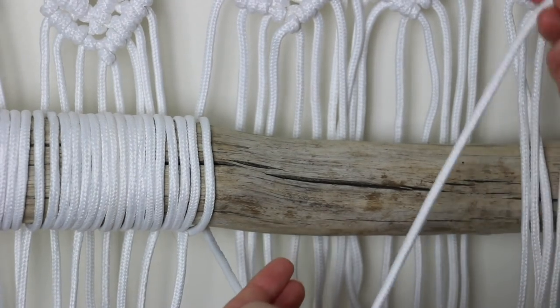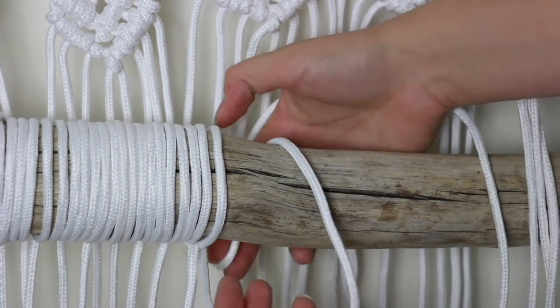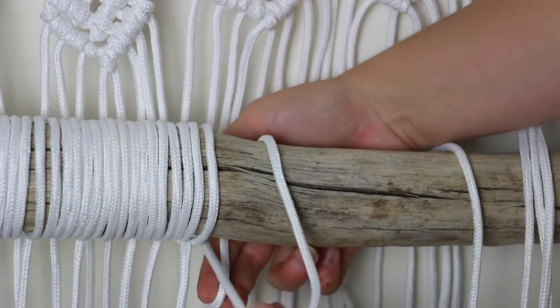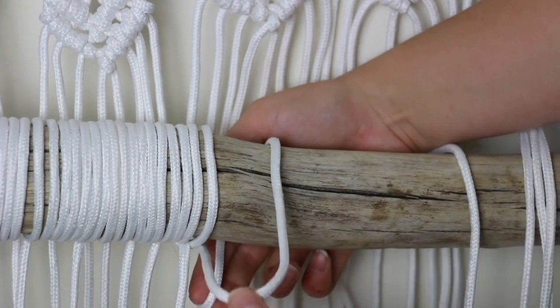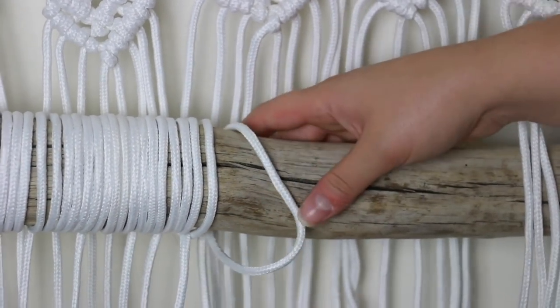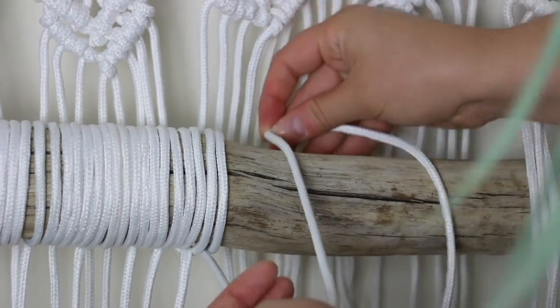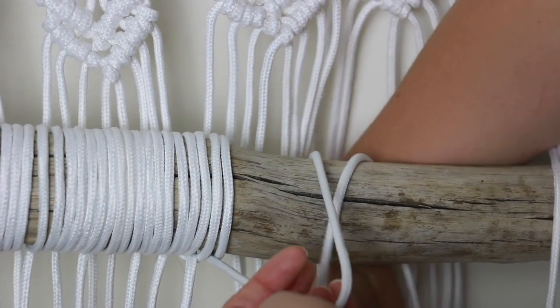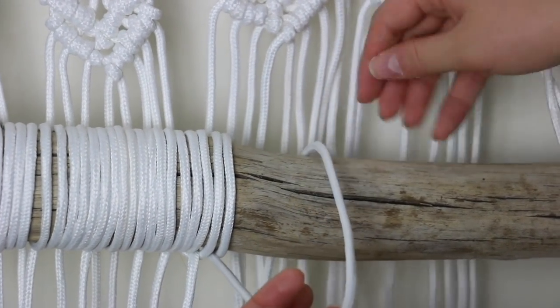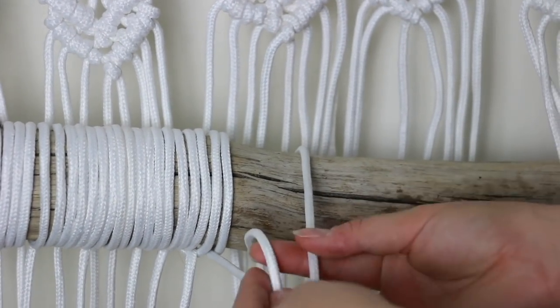So you're gonna take it, fold it over the driftwood, just like that, and you've created a little loop you can see right here, and you're gonna just push it through that, and that's your first little loop. Then you just do it one more time, so you bring it over the driftwood, like this. And then you pull it through this little loop that you've made.